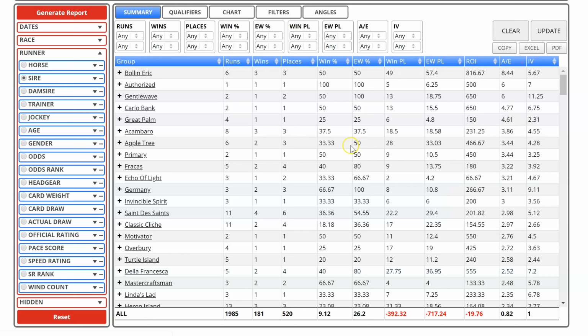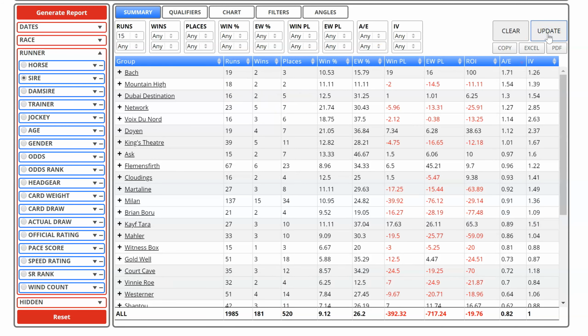So what I want to do is eliminate some of those very small sample sizes here. I'm going to use my parameters at the top here, and I'm going to say at least 20 runs, let's say 15 runs here. If I click update, it's going to hide essentially all of these in view, because they're all less than 15 runs. Now, it's not going to do it in a very pretty way. It's not going to be nice alternate row shading because it's simply hiding the rows. But if I click update, you can see that those have disappeared.